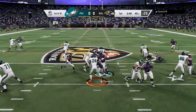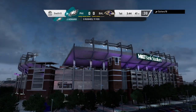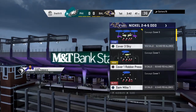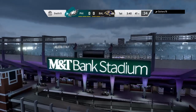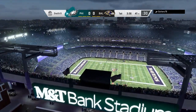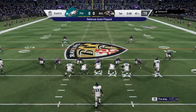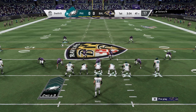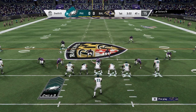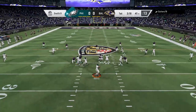On first down, they run with Howard. And not much room to operate as he'll get this up only to about the 41. Earl Thomas in on the stop. One thing to keep in mind, partner, especially in the second half, when you've got a running back of this size, of these dimensions, I can just tell you, attrition does set in for a defense because you're excited about hitting him in the first half. Maybe not so much in the second half, and some of these shorter gains turn into bigger runs later.